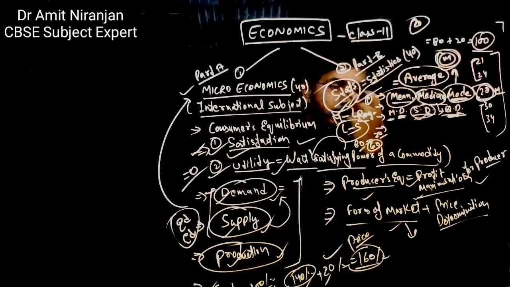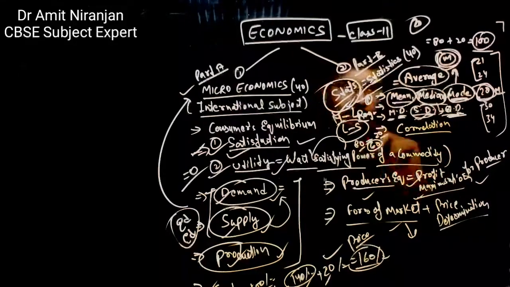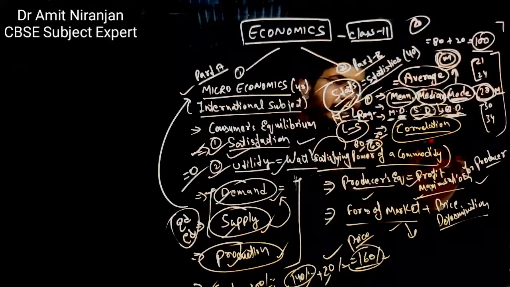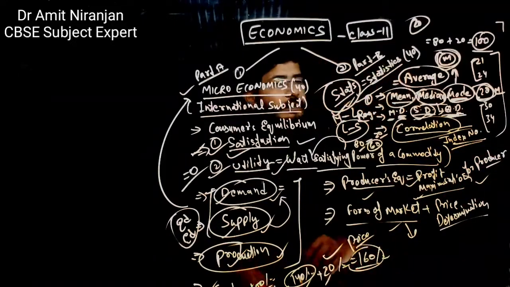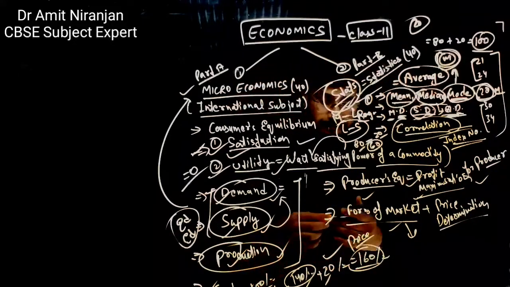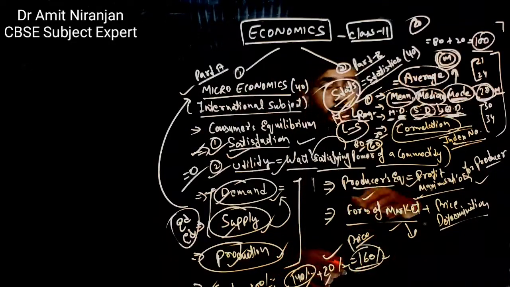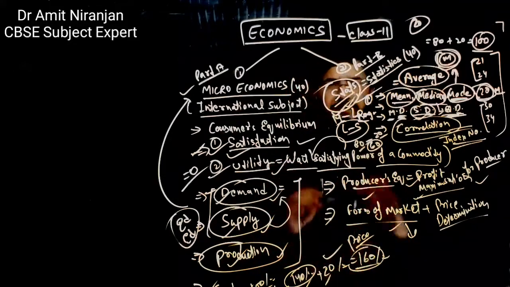Then another topic is called correlation. So what is correlation all about? Correlation is all about the relationship between one variable and another. Again, a very simple thing. And the last one is index number. Index number is all about the inflationary part, right? How much the inflation is in India at present in comparison to some base year. So this is all about your economics. It's so simple, very scoring.